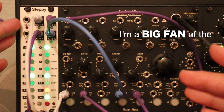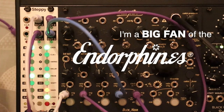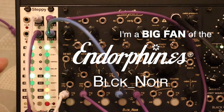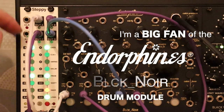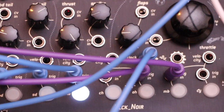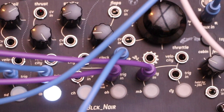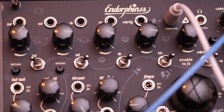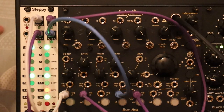Moving over to the Steppy then from Intellijel. This is a really flexible little step sequencer that outputs up to 64 steps on four tracks. You've got A, B, C and D, and I've put them into the Endorphin's triggerings for the kick drum, snare drum, closed hi-hat and open hi-hat. This hasn't got an internal clock, you need a clock in, so here we go.